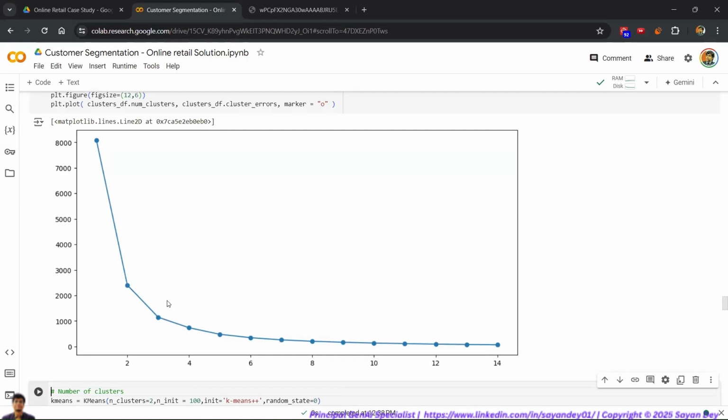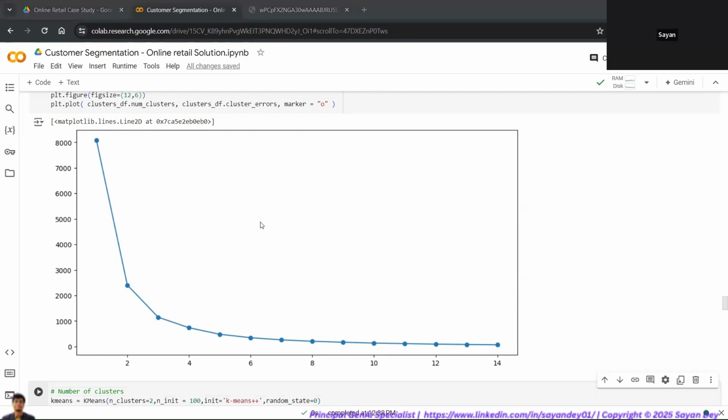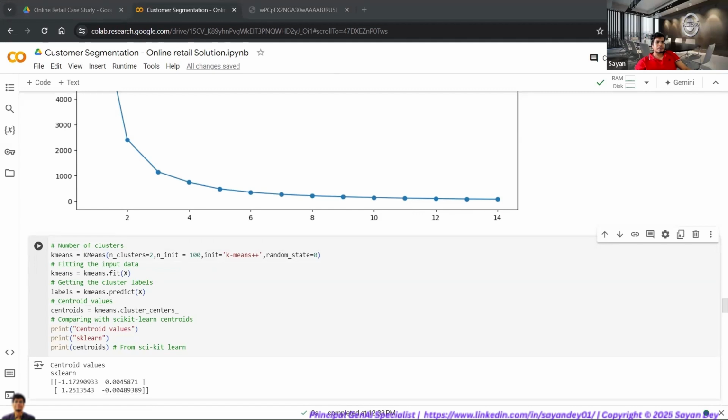Okay, so clustering is an exercise where we are trying to discover clusters which are already a part of our data. So after we do the PCA, the data quality has become better, and you can clearly see that at n clusters equal to 3, we are able to see the components a lot more clearly. Okay, so at n clusters 3, the inertia is all of a sudden dropping a lot. This particular pattern was not visible before, and after doing PCA, we are able to visualize that particular pattern. Okay, so that's the learning that we are able to have. Finally, we can also see what's going on here. Let us observe that also.